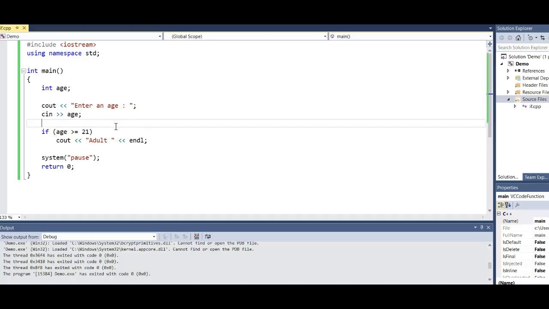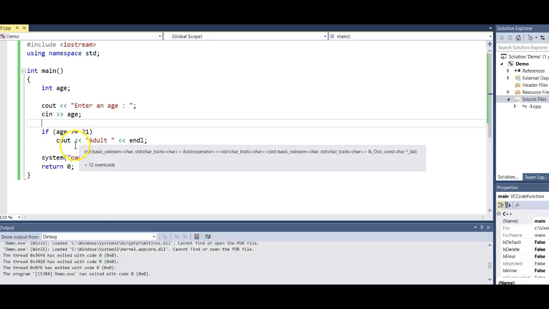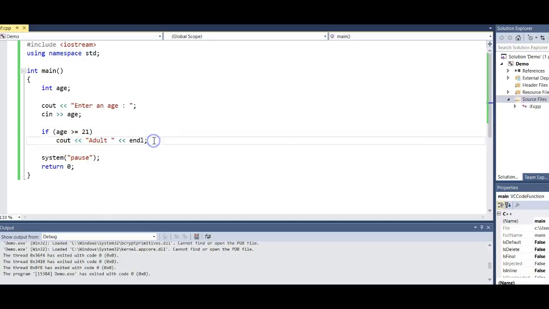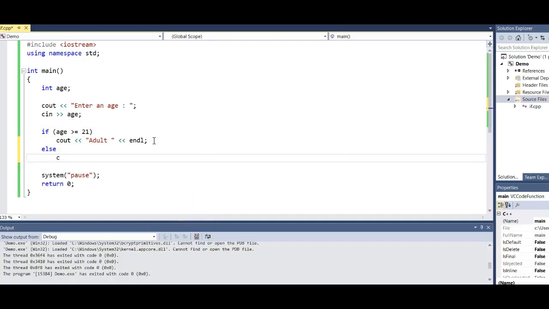If you want to have, if this expression is true, do something, otherwise do something else, that's what you use an if-else statement for. So here I'm going to add an else, and I'll just put not an adult. Okay.